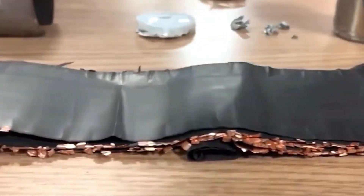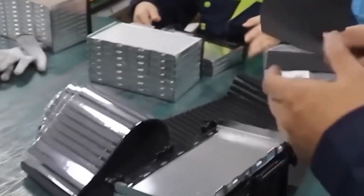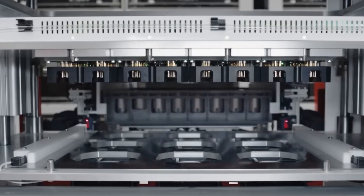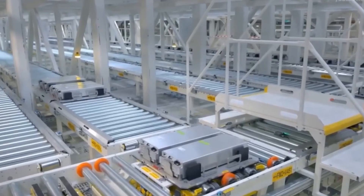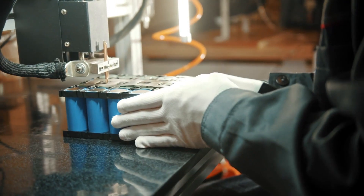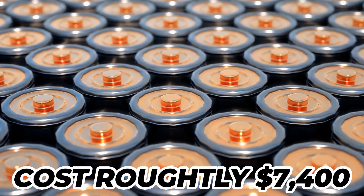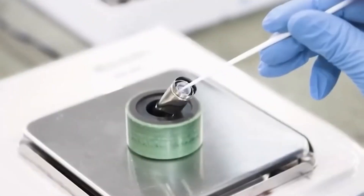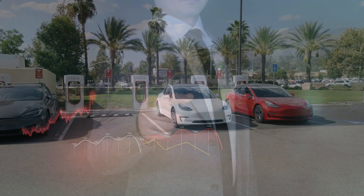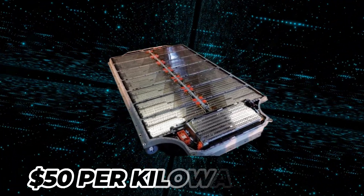A new publication on a nickel-based battery that combines the high energy density of nickel batteries with the prolonged life cycle of lithium-iron phosphate cells was recently published by Tesla's Advanced Battery Research Team in Canada, in collaboration with Dalhousie University. The new battery's price is less than half that of Tesla's current 4680 cells, projected to cost roughly $7,400 per pack, and optimized for production costs — priced at roughly $50 per kilowatt-hour.